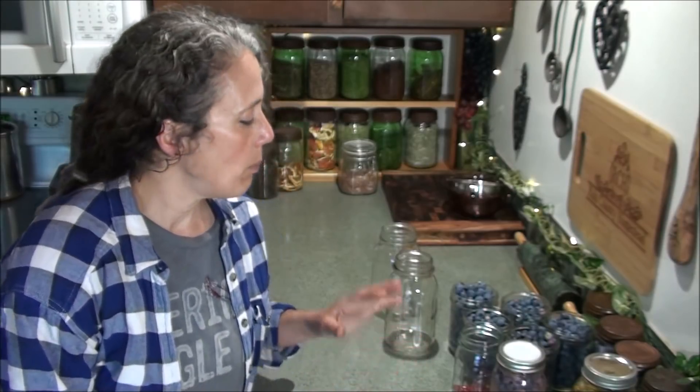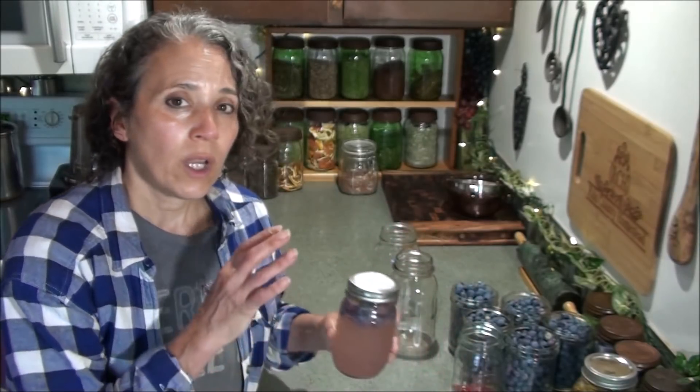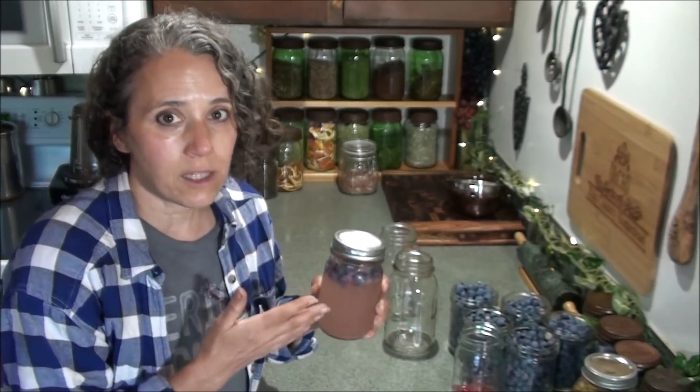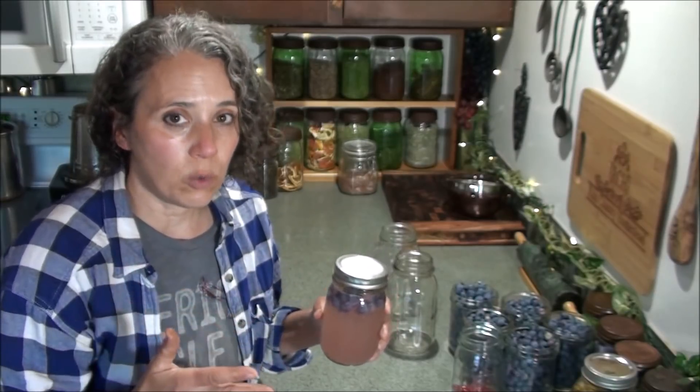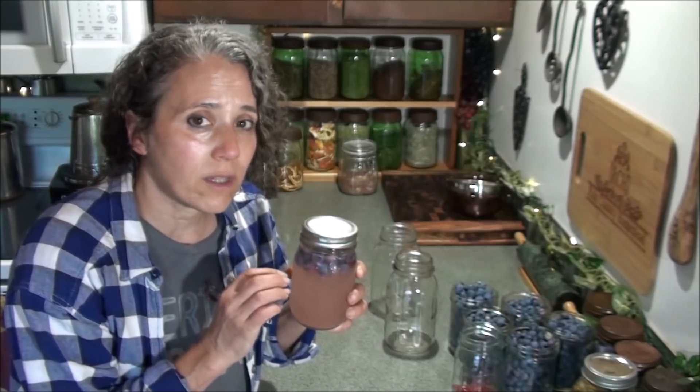Most ferments are going to have a little bit of each in them, but this one is going to be mostly a yeast-based ferment because of all the sugar in there. You're just basing it off sugar and fruit, because despite what some people say, yeast is available on everything — any kind of fruit, any kind of vegetable. You could likely make this soda without adding any starter at all, because that's pretty much how you get your starter going: it's just sugar water and fruit.